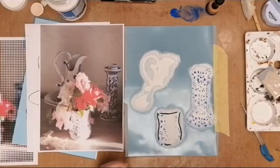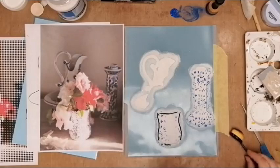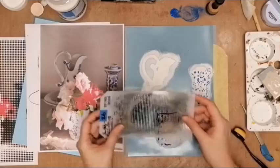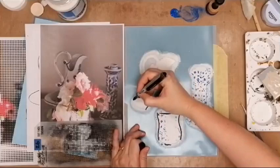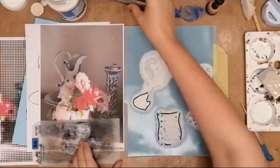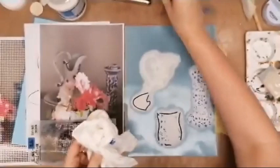Okay, so now I need to make the pot and the bowl feel like they are receding. That's where these little dots are going to come in. So again, I'm going to take my Cokie and outline this so I can actually see where I'm working. And again, if this was silk screening, this would be another screen. And I'm going to take that off, put that there where I won't lose it.